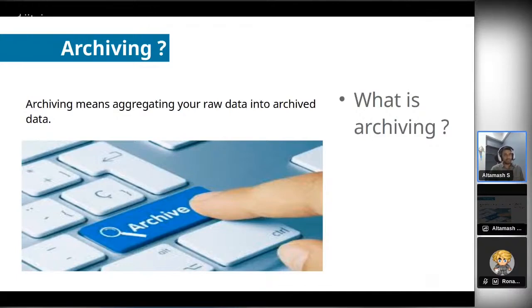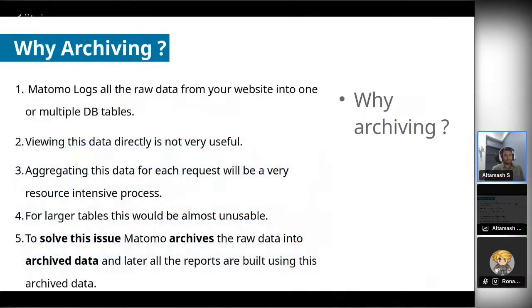It is nothing fancy. It just archives the raw data so that it can be used frequently and more easily. So then why archiving? Matomo generally logs all the raw data from the website into one or multiple database tables. If someone wants to view the data directly, it's not useful at all, because it would be a very large amount of data. If I have 100,000 visitors coming to my site a day, seeing each line is not useful.